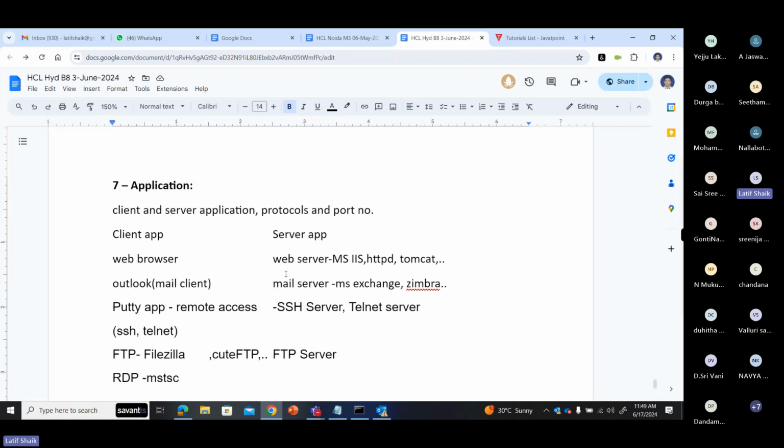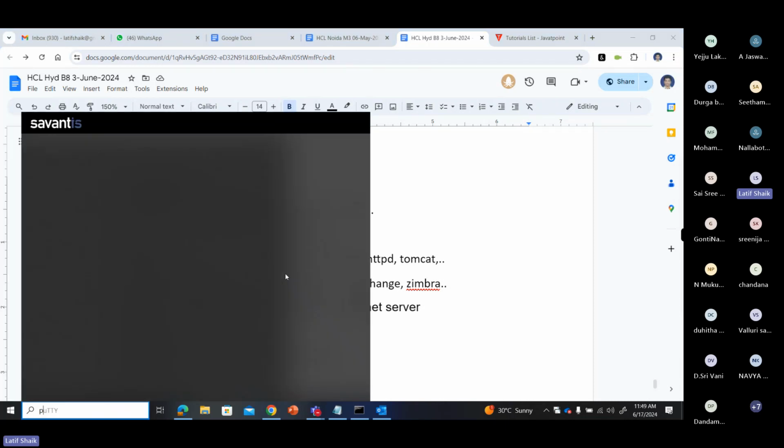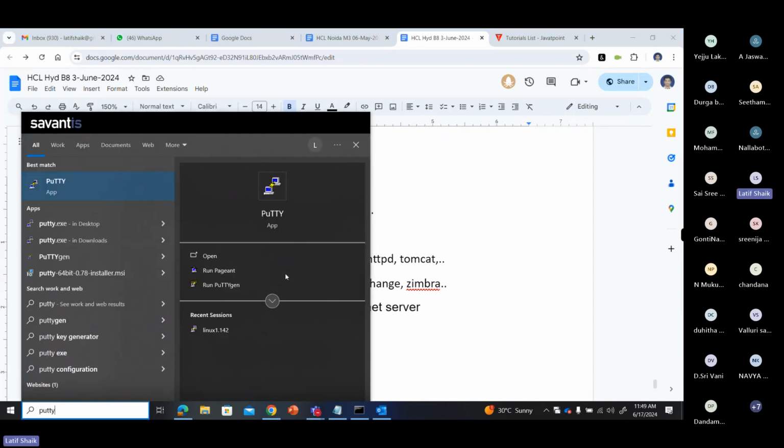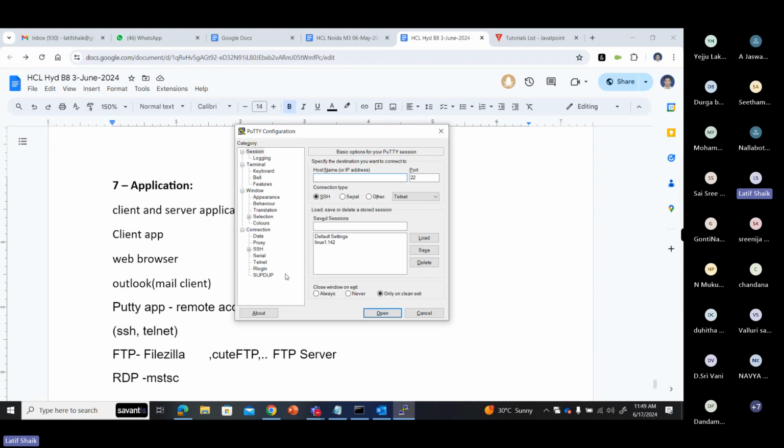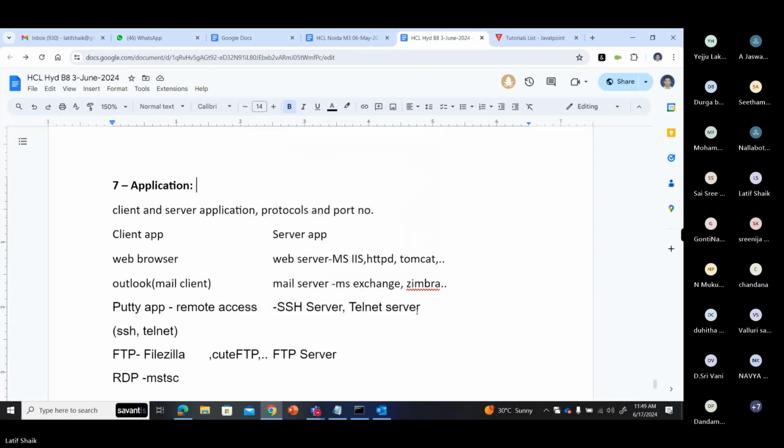I use the SMTP protocol to send a mail, and POP3 or IMAP protocol to receive a mail. And this is my PuTTY application. PuTTY is an application used to connect to my remote system using SSH or TELNET protocols.